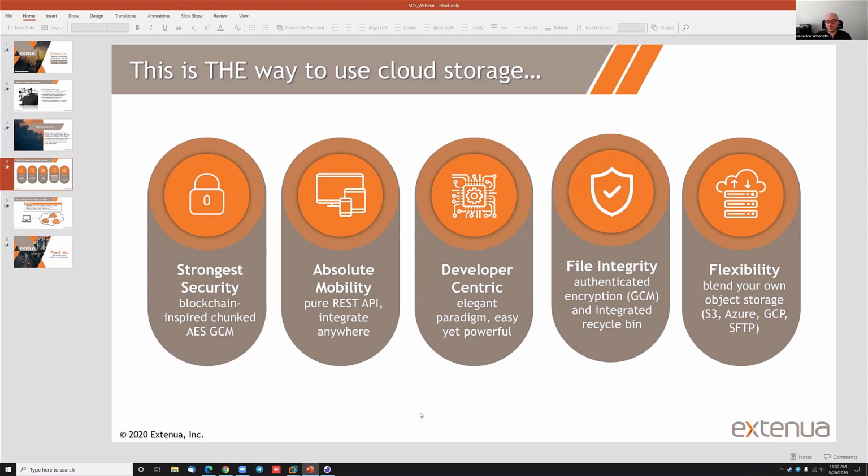It's very developer-centric. The paradigm is extremely consistent, very elegant, well-documented, with OpenAPI version 3.0 Swagger files. So it really is extremely developer-friendly.